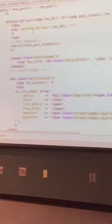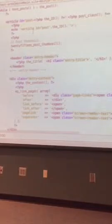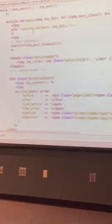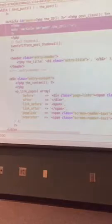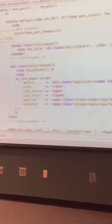Real quick, how many of you guys write PHP from scratch? How many of you guys modify things by hacking? And hacking isn't necessarily a bad term, so we all do it. But how many of you edit the existing themes? Child themes? Okay, cool. How many of you can read PHP and tell what it's doing? Okay, that's pretty good. That's where we all start, looking at something that somebody else has written and trying to deconstruct it and figure out what it does. That's one of the best ways to learn.